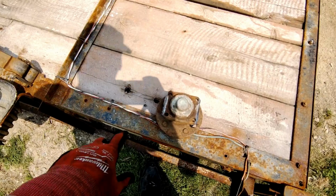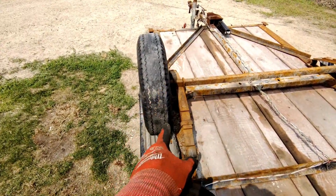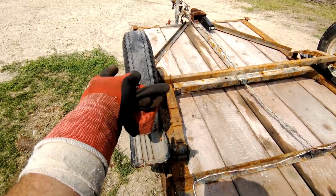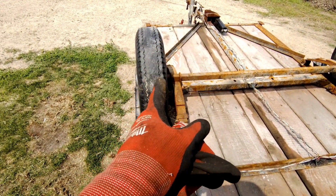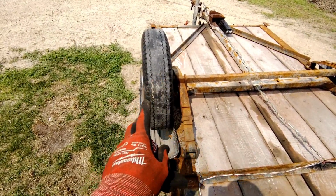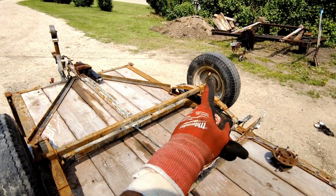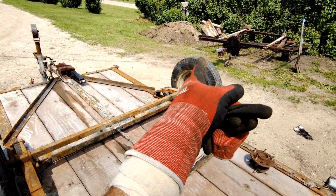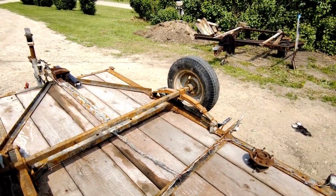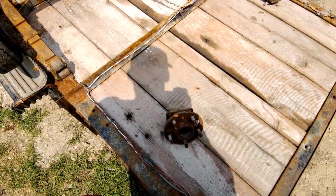So the only thing is, to get this onto there, I have to cut the original one off, which is not a big deal because this axle on this side is really bad. Like halfway carved out. I'll show you guys in a bit when I take this apart. And that side is fine. The axle is fine, but the hub, like the bearings, are gone on that side. But this is the side with the carved out axle.